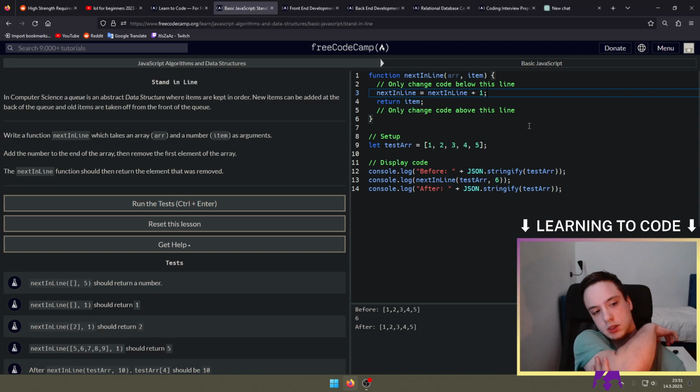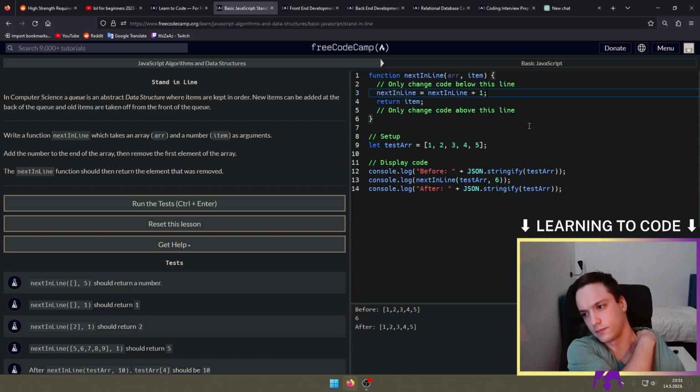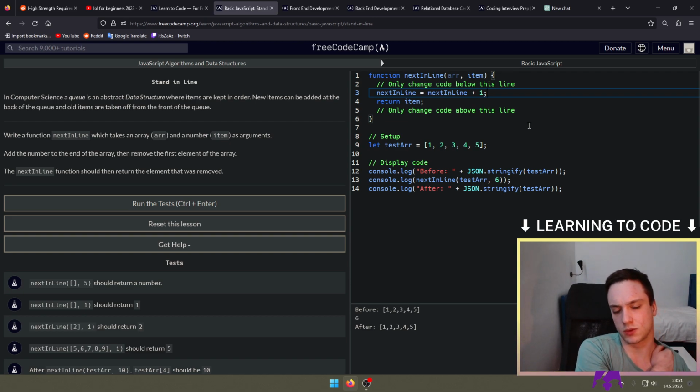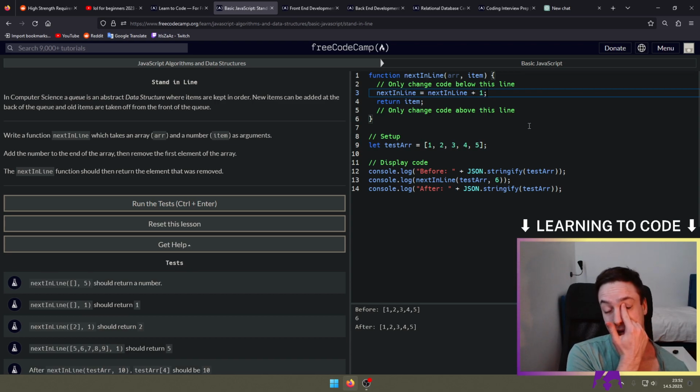Okay, that is add the number. Add the number to the end of the array, then remove the first element of the array. Can just say +1. They're just going to add 1 and not like the number 1.